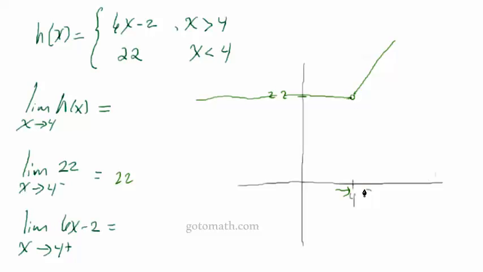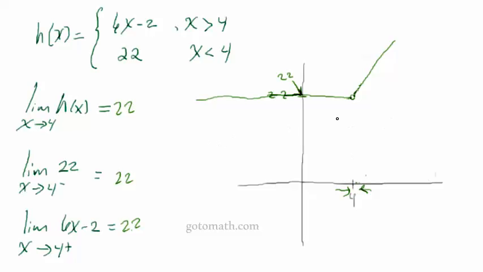And if we're coming in from the right-hand side, we'd be looking at this limit. As we get closer and closer to 4, we just ride the graph down. What's my y value getting closer and closer to? 22 also. Let's do 22 and then put an arrow to where it's crossing there. So as you can see, since both these numbers are the same, the limit as x approaches 4 of h of x is actually 22.